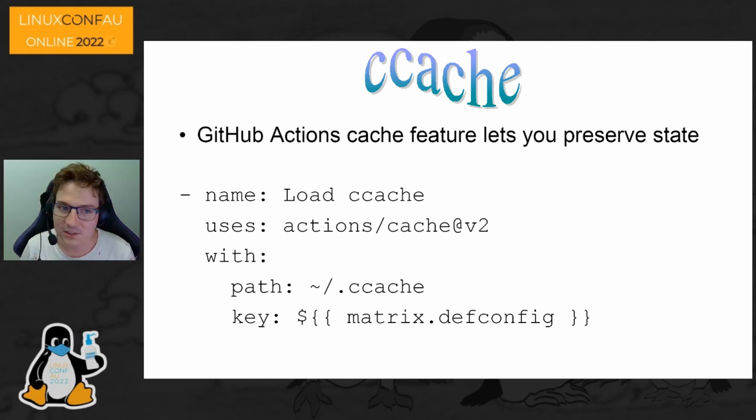GitHub Actions has a cache feature. Your repository has 5 gigs of storage for you to chuck your cache in there. The way it works is that you give it what you want to chuck in there, so in this case, the ccache directory, and you give it a key to refer to it later. If you want your cache to be hot, you can make it so that the key is this specific config, and then you'll use that specific ccache when you build that specific config again later, saving you some time.